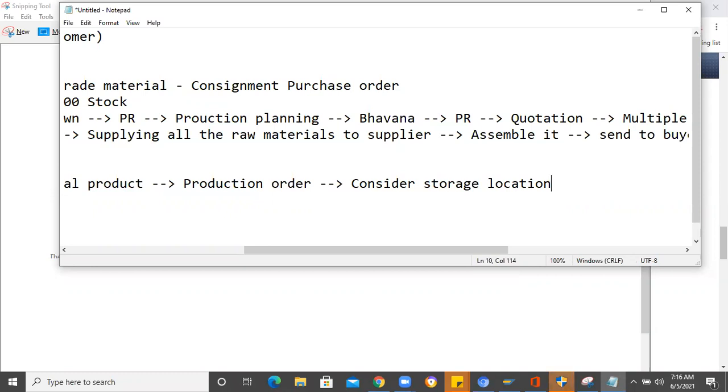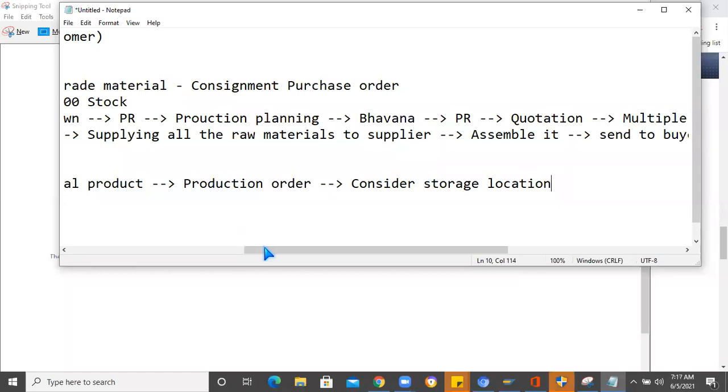They say, why have you not purchased this material? I informed you two weeks back, I ran MRP for this material, and the PR was created last week. Why have you not purchased the material yet? That is the normal cold war that happens inside the company, as per my experience.